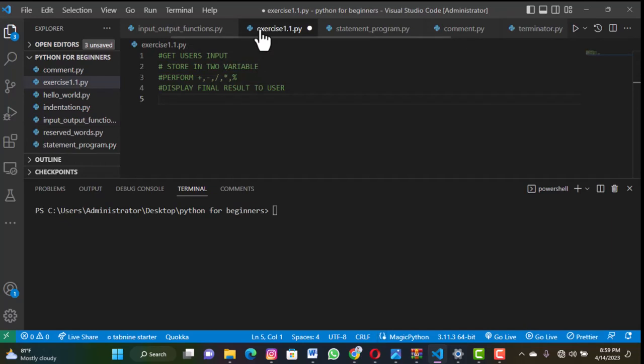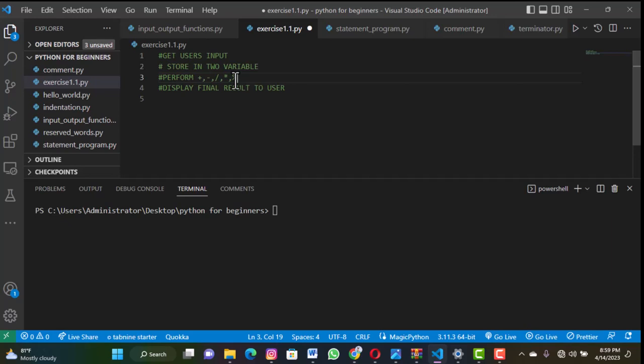We perform the following arithmetic operations: addition, subtraction, division, multiplication, and modulus.